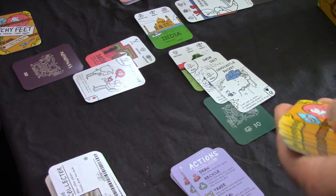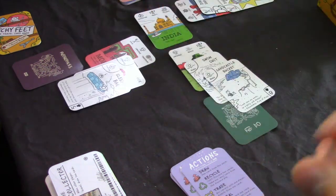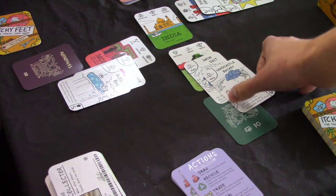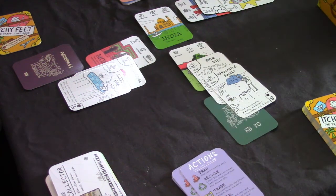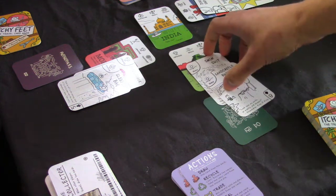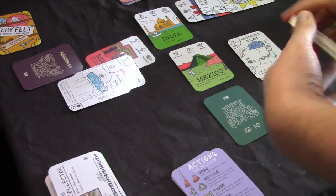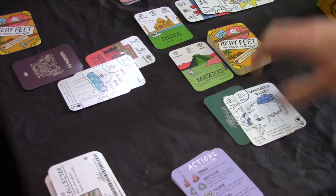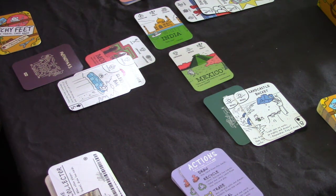Going around again - he's got another beach which is not so useful, food again which is completely pointless at the moment, and an adventure card which is not on the destination either. Now with one card each, I can say with this beach card I want to trade it for something. The problem is no one else has a beach card so they won't want it. You have to outline what you want and what you're offering in a trade. You can dump two cards and steal one card from another player to the discard pile.